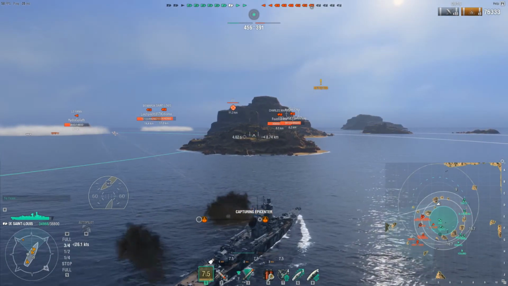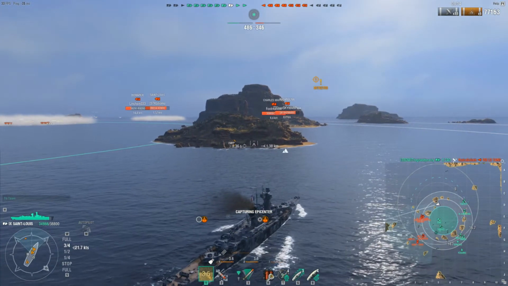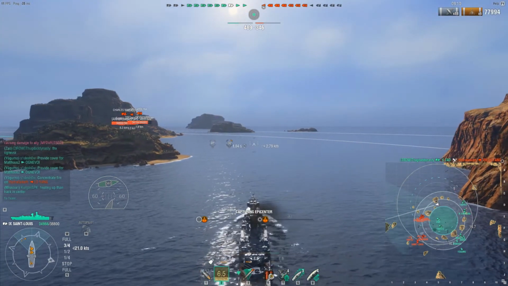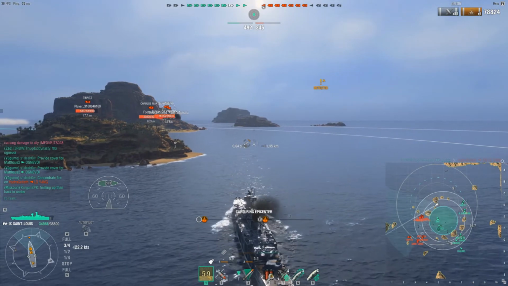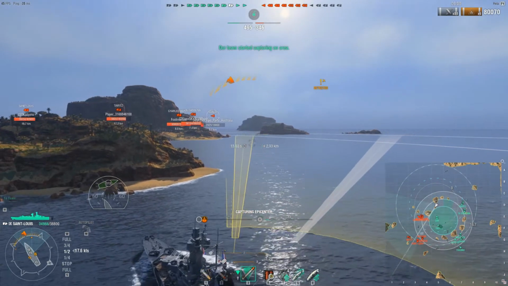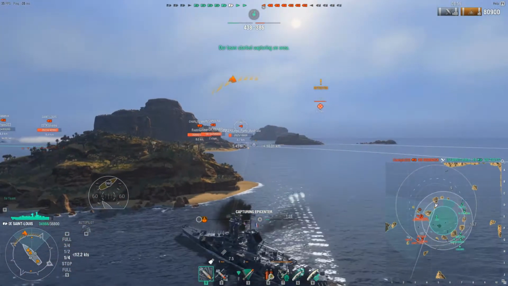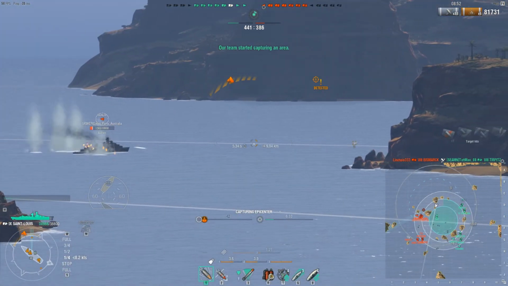I can see that the North Carolina is starting to pull back. And I don't want to come around this corner and possibly come into contact with his very large guns. There's also the enemy Udaloy, as well as the enemy Charles Martel. I do drop torpedoes, hoping to land a few on this North Carolina who is reversing.